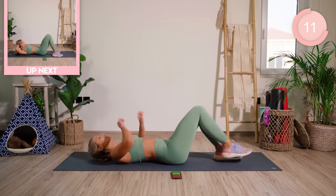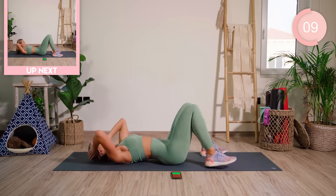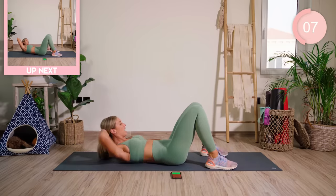Into those obliques on our back, okay? We're going with our side crunch and then coming across the body. I love this exercise because it really burns. Nice and high.